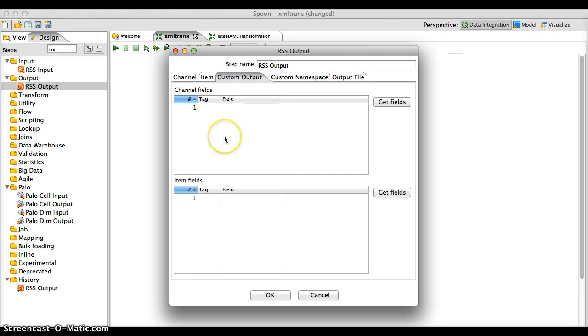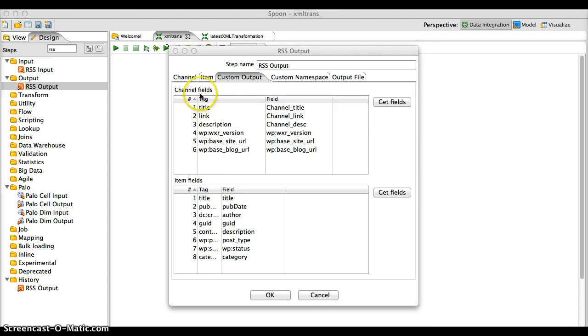Now this will deactivate your channel fields and it will activate the custom output fields. Once you are in the custom output tab, we just need to add the tags and the field values which we get from the previous steps, and do this for both the channel fields as well as the item fields.